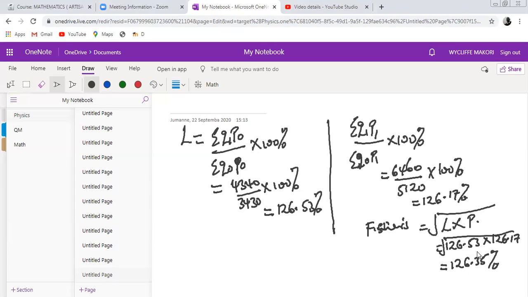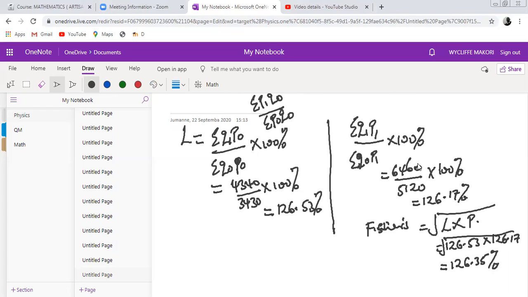One thing you should understand is that these formulas are more or less the same as those for the price indices, only that we interchange. For example, for the Laspeyres, the price index was given by the summation of P1Q0 over the summation of P0Q0. What we normally do here is Q comes first and takes the one that was there. It's actually P and Q that change, but 1 and 0 don't change. So it's going to be Q1, P0.